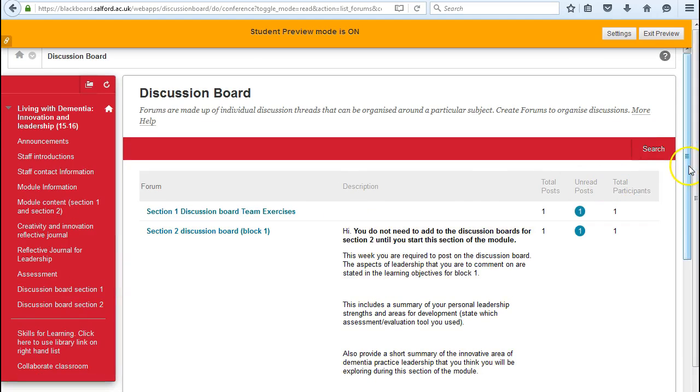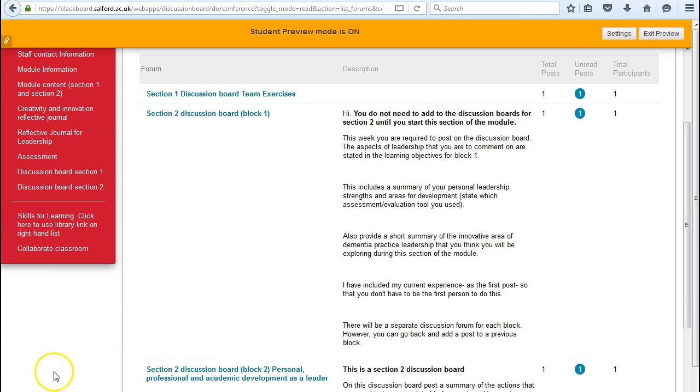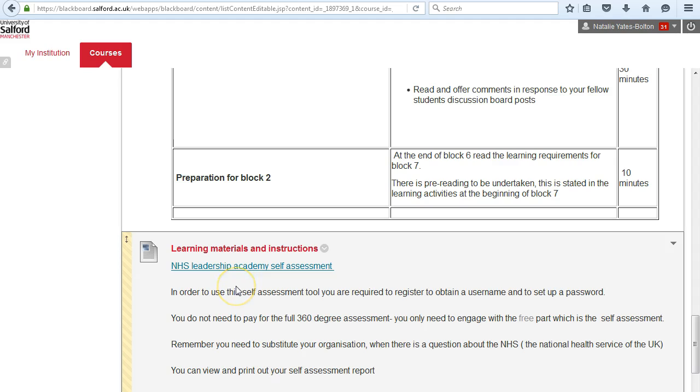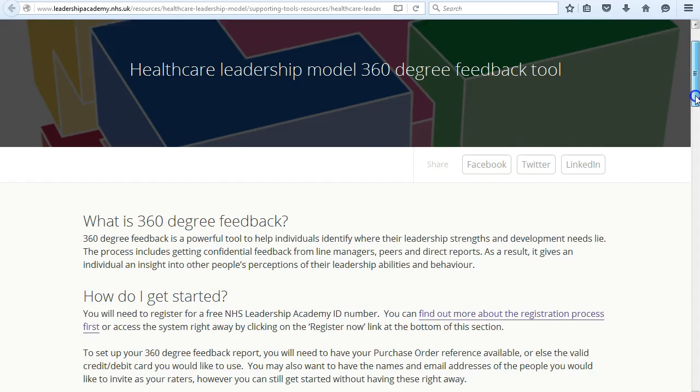So there's one for section 1, and here's your discussion board for section 2. So at the end of the schedule of learning activities, you'll find the NHS Leadership Assessment tool. Now you can use this tool, or you can use any leadership assessment tool that's used in your workplace, or a leadership assessment tool that you've been familiar with in the past.